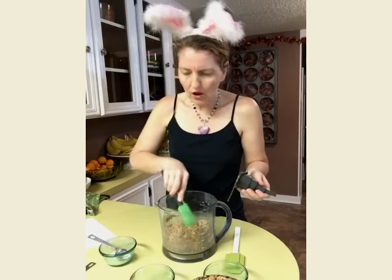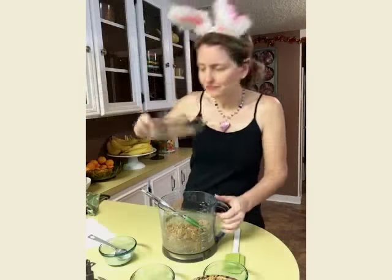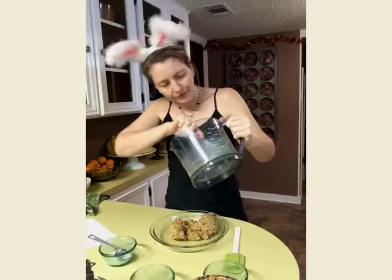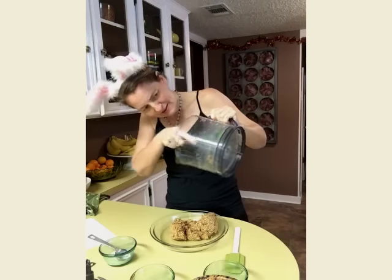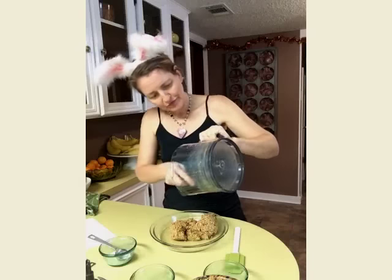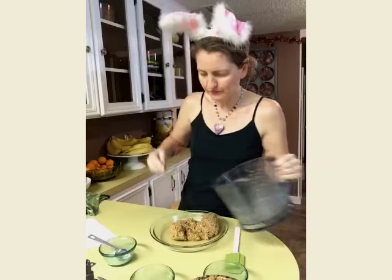Put a little cinnamon in that right there. We could have a granola bar. Okay, okay. All right, keep moving. Okay, I'm getting my pie plate. Now I gotta shape this into my pie plate. Hold on. Can't waste anything. Waste not, want not.